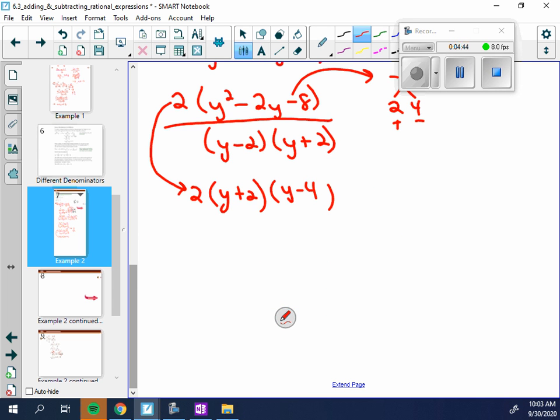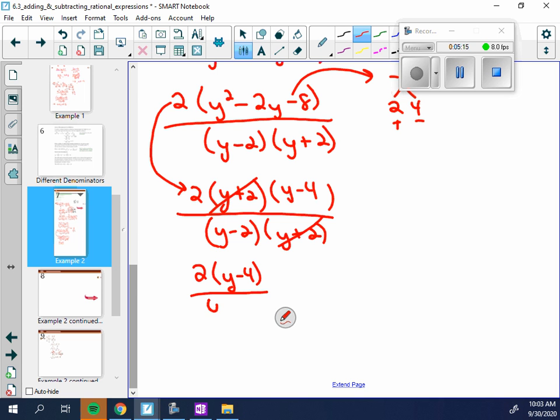If you are someone that has to do the splitting of the terms to do your factoring, my suggestion is still the same as 6.1 and 6.2. Don't do it within the fraction itself, the rational expression. Do your factoring on the side if you need to show more steps, and then just put your results in. Okay, what cancels here? The y plus 2 is canceled, good. And my final answer, I can leave it factored: 2 times y minus 4 over y minus 2. I don't have to leave the brackets in the bottom one. In the top one I have to, unless I distribute it out. And if I did that, it'd be 2y minus 8.